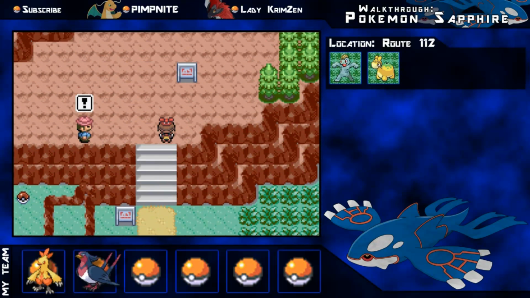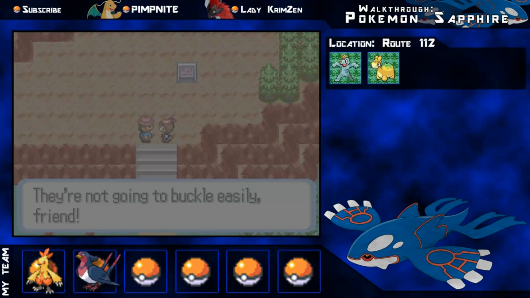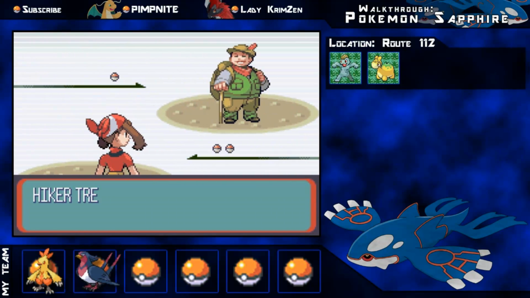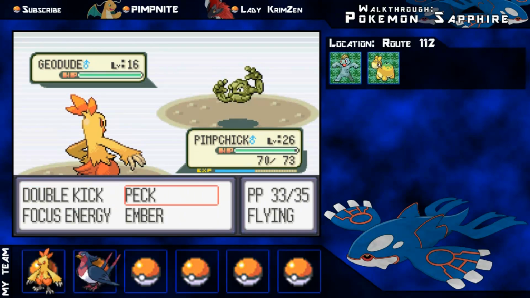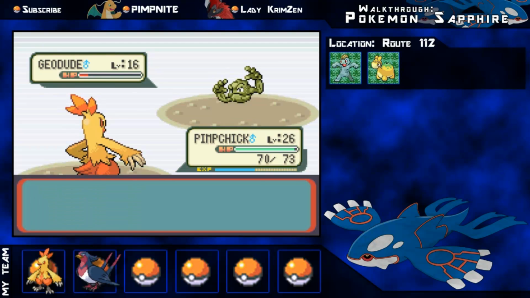Okay, so we got this hiker dude here, or mountain dude, whatever, same difference. He's going to have spam rock Pokemon probably. So 4 Geodudes, yep, I thought so. Okay, so I'm going to send out my Combusken. Double Kick is going to be my main attack here, killing them in one fairly comfortably.